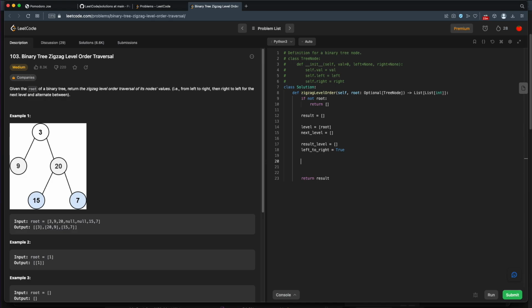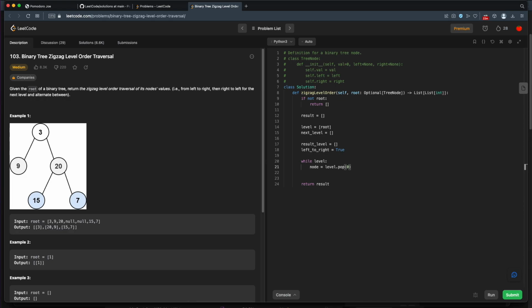Okay, now the actual tree traversal part. So while we still have some nodes in our current level, we'll need to process them. So that's while we have level. Now for each of these nodes, we'll just grab the first node and we'll process it. So node is equal to, we're going to pop the first node out of our level.